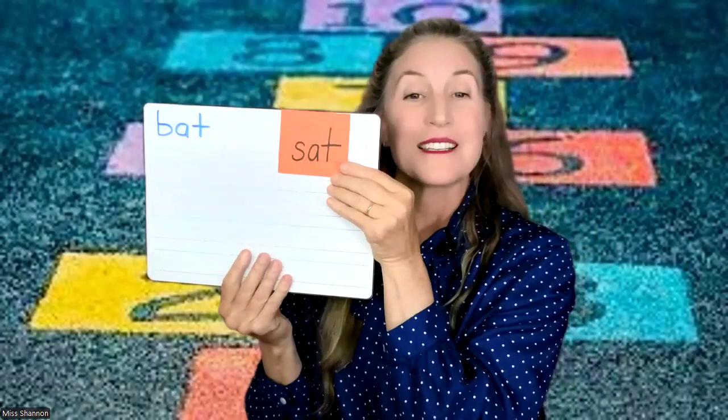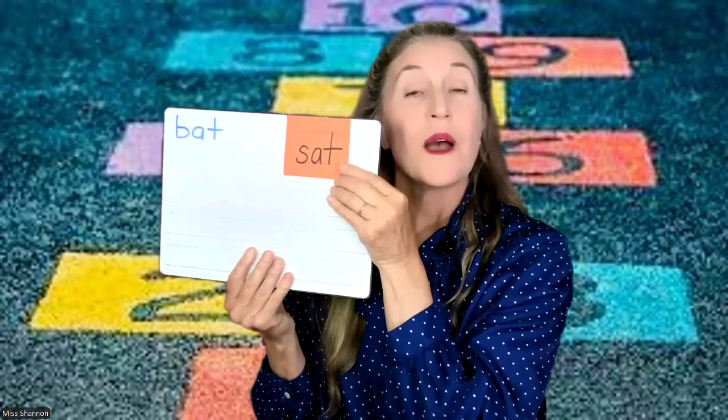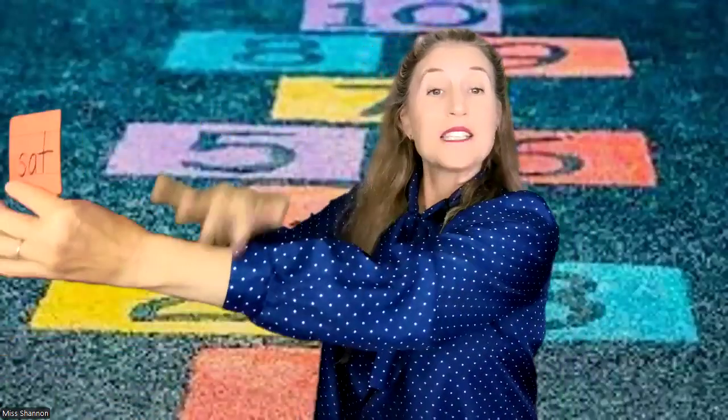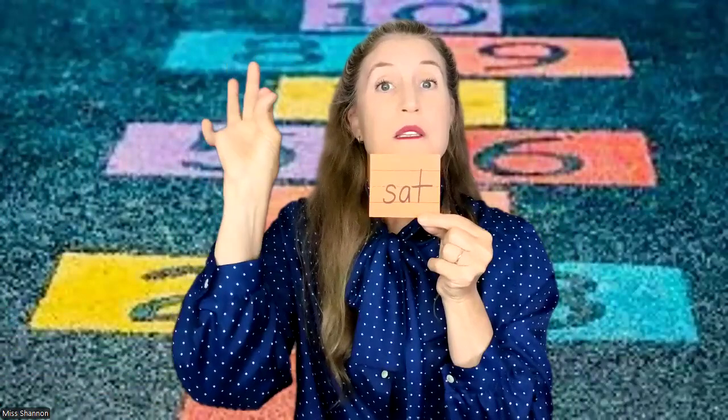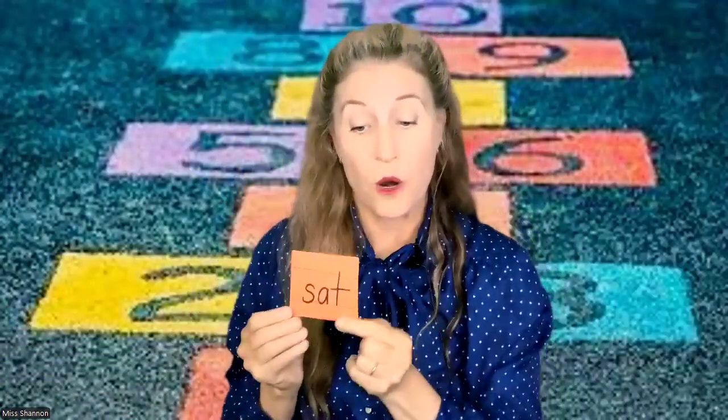Okay, rascals, let's see if we can figure out what this word says to us. You have 3 ways to find out. You may give it sounds, s, at, and blend it together to find out. You can use your fingers to help. S, at, blend it to make the sound. Or, rascals, you can write it on your board, make the dots.